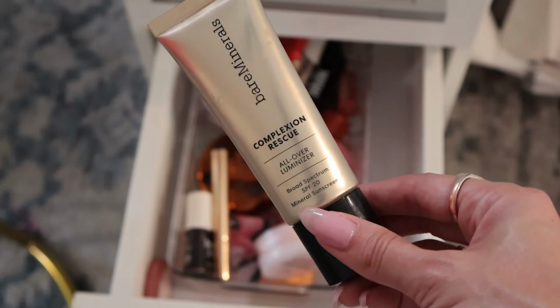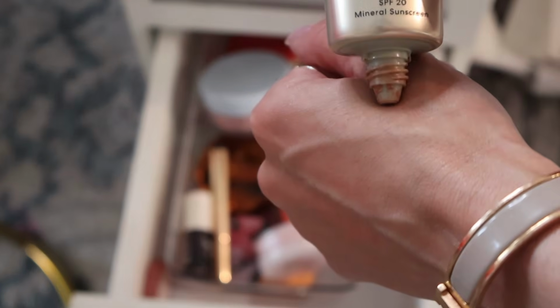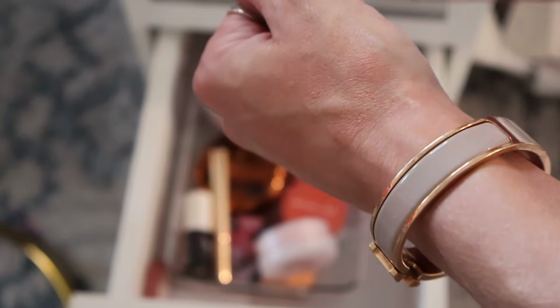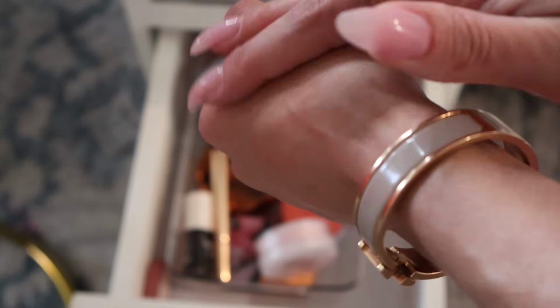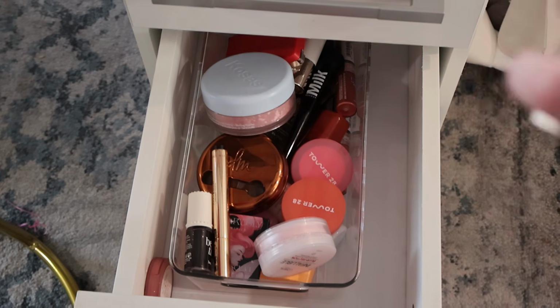This is quite shocking to me. I used this in a recent Get Ready With Me and I was like, wait a second. I said, this just kind of did my makeup for me. You really only need a small amount of product, but what it does is it just kind of tints the face, gives you a little bit of bronze, kind of evens everything out, gives you this really beautiful glow at the same time. I have been shook with how much I've used this product, love this product.